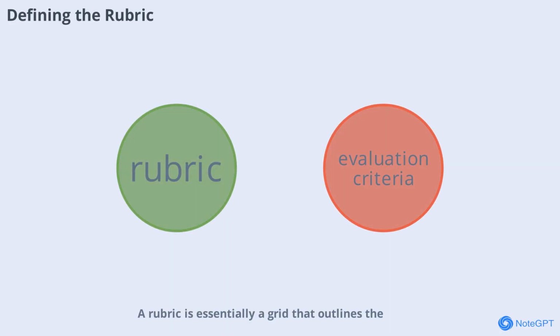A rubric is essentially a grid that outlines the criteria for an assignment and describes levels of quality from excellent to poor. Effective rubrics have three main features: clear evaluation criteria, detailed quality definitions, and a consistent grading strategy. Importantly, rubrics should use student-friendly language and minimize subjective interpretation. In this study, the team added another layer, ensuring rubrics are transparent and inclusive, making them accessible to students from various educational backgrounds. This approach helps demystify what success looks like in UK postgraduate education.